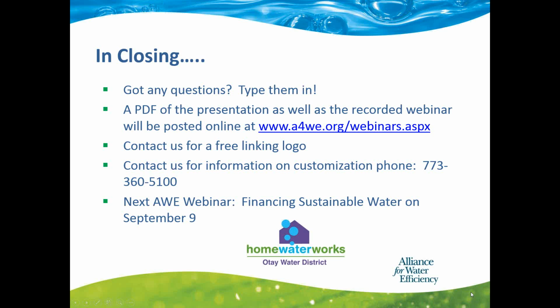Yes, okay, so let's say that I don't have an automatic irrigation system and I just use manual irrigation. The very first question when I go to the outdoor water use part is it asks me, do you use an in-ground system? If I answered no, then I would get a different series of questions that were related just to manual irrigation. So the calculator is set up for people who have both in-ground and manual irrigation.